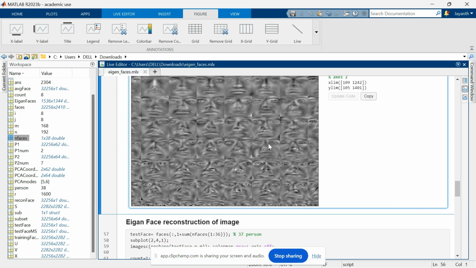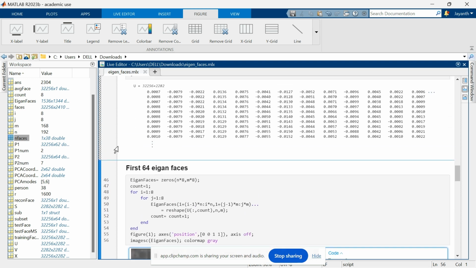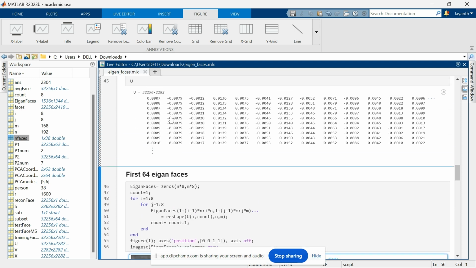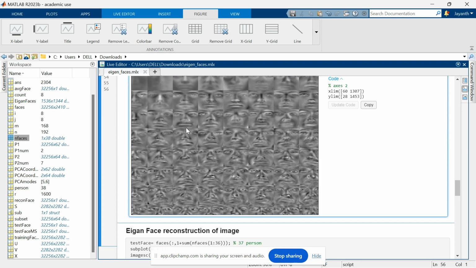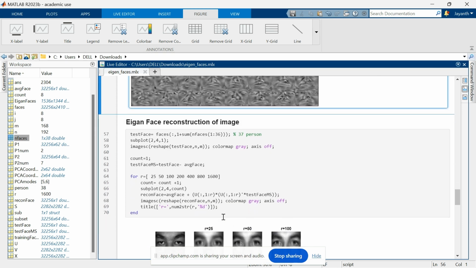See how we can see here how the nose is constructed, how the nose is unique, different noses, and how we can see the eyes as well. We are able to see the inner features of the face when we're going to the right side of the eigenmatrix U. I hope you understood. We are able to visualize that. Now we are trying to reconstruct.